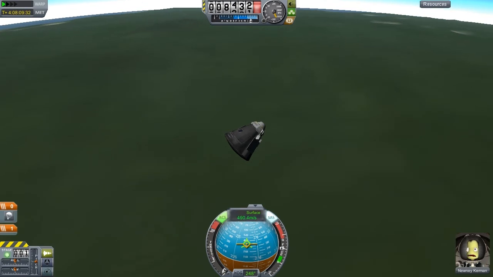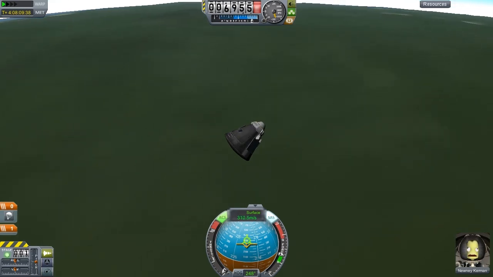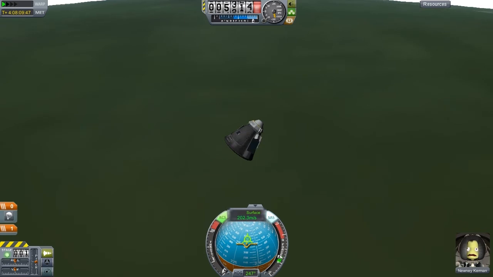We're still at the speed of sound. We're miles past it. Well, we're not anymore, because we are now subsonic. We are subsonic, people. We are no longer breaking the speed of sound. We are under Mach 1. And the parachute shall deploy, hopefully under 100 meters per second. And then I will have done two successful missions to the moon in my career in KSP.